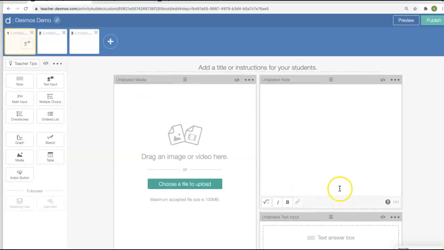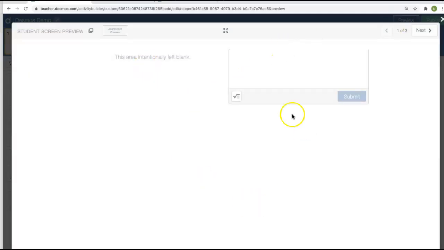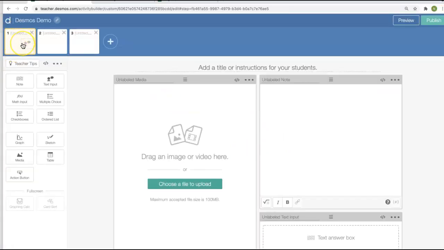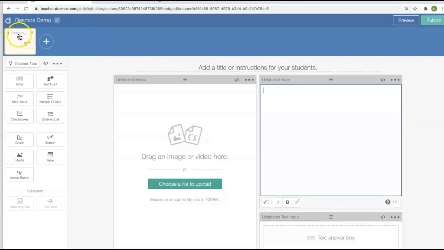That's roughly what I want my layout to look like. Let me just preview it to make sure. Okay, I can see the bits are in the right place. So I'm going to copy that because that's a template and then I don't need to set it up again. So just delete these extra slides and Command C, Command V.